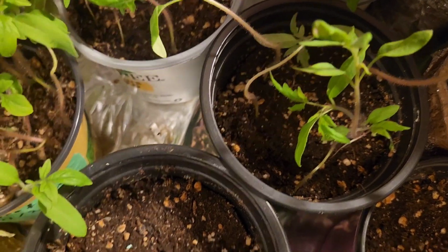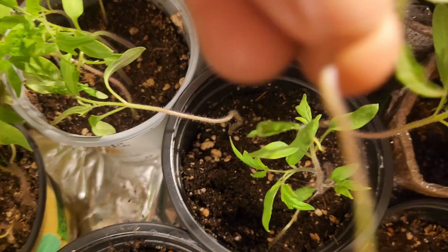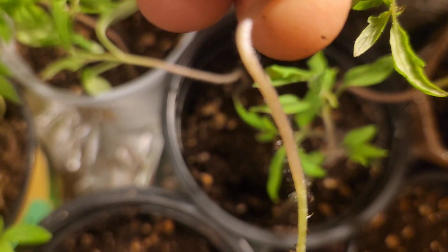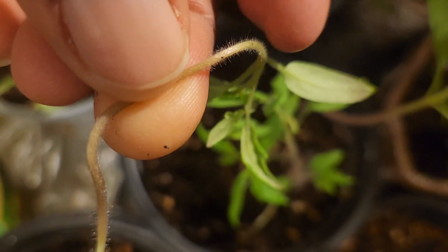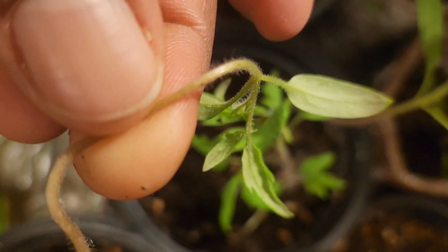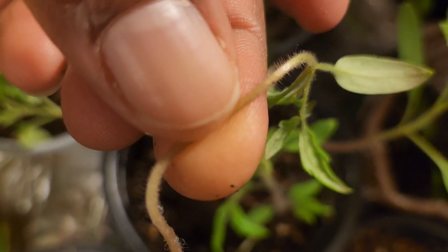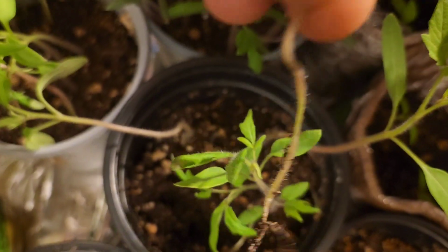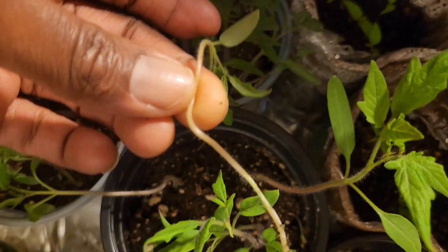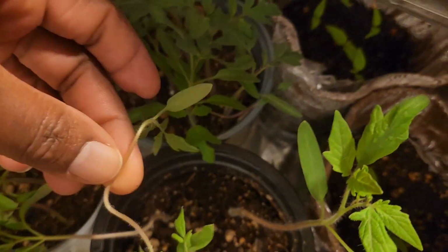Because let me just pull out one of these plants and give you a very close look at it. Can you see those tiny hairs all along the length of your tomato plant, where my finger is touching the plant right there? Can you see those tiny hairs? Those become roots when you add soil to it. And so you can bury as much of this plant into the soil as you want for a stronger root system.